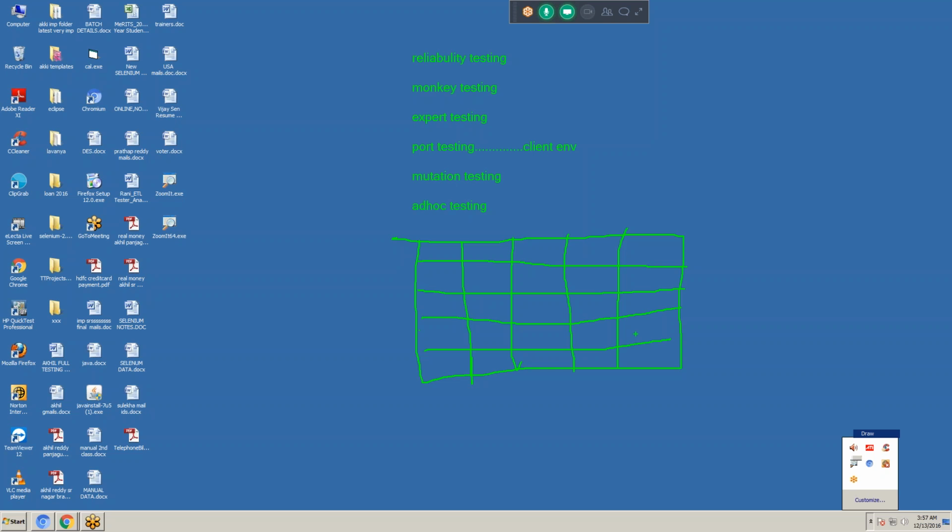Why? Because whenever you are working with any software company, regularly they will follow scheduling perfectly. So if they follow scheduling perfectly, then there is no chance to perform this type of testing, that is ad hoc testing. After understanding the requirements very clearly, our own style we will do testing. So that's why that is called ad hoc testing.